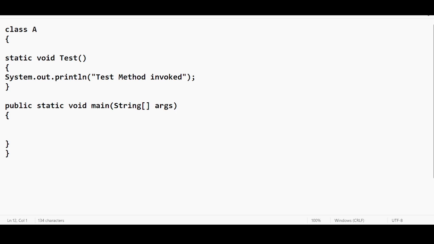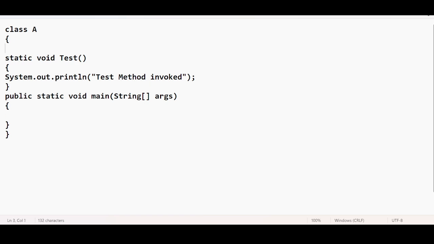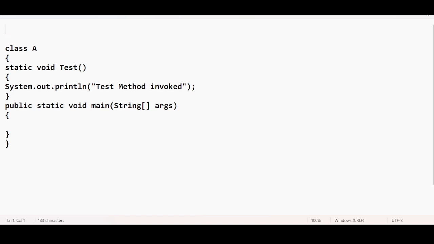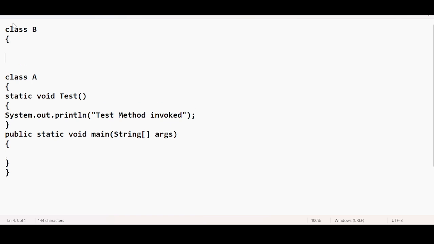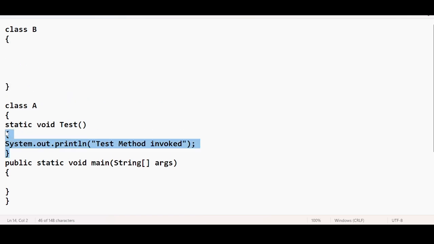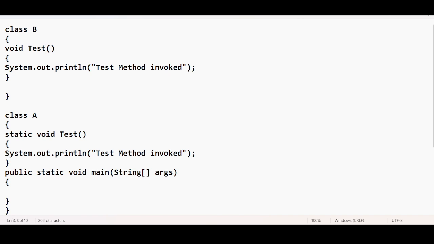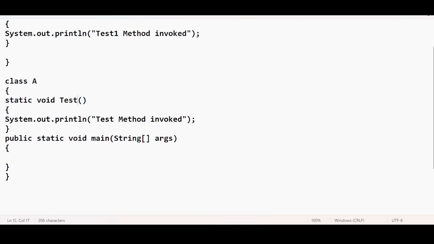Let us do some more problems on this. Now you tell me. So far we are working only with one class, right? So let me add another class here, class B. Now you focus here. Inside the class B, I am going to take a non-static method. When I say non-static method, there should not be any static keyword. So this is a typical non-static method. Let us take this as test1, test1 method invoked, and let us keep this as test itself.